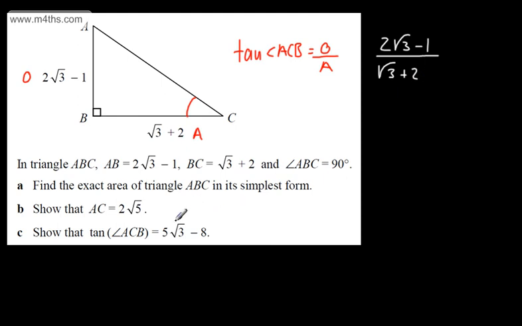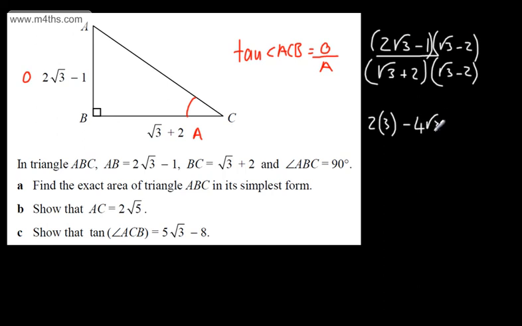As you can see, we need to write it in this form, which means I need to rationalise the denominator of this fraction, which is going to give me root 3 minus 2. We're going to be multiplying the numerator and the denominator by the same numeric values, but with different signs. So root 3 minus 2. I'm going to expand the numerator, so I'm going to have 2 root 3 multiplied by root 3, which is going to give me 2 lots of 3. I'm then going to have minus 4 root 3. I'm going to have minus 1 root 3. And then I'm going to have plus 2.